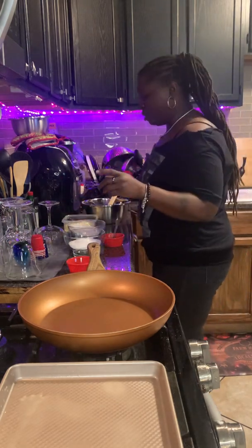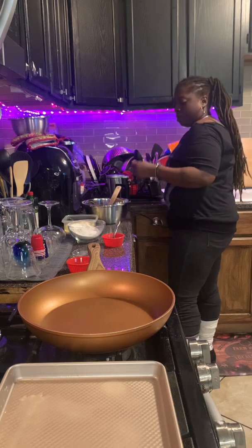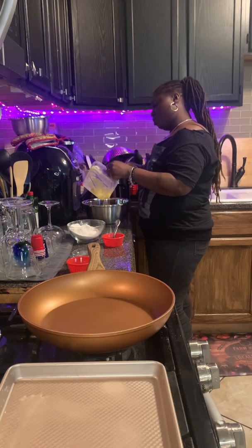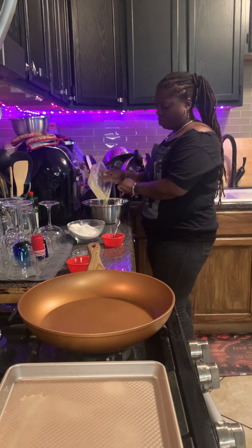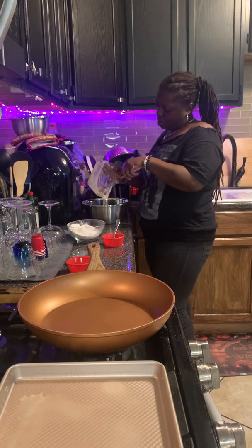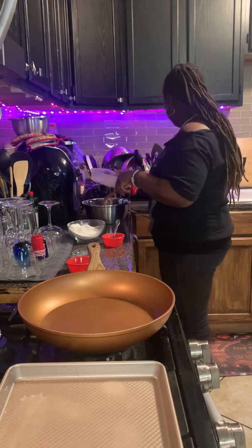So the first thing that I'm gonna do is pour my sugar into my bowl, and I'm gonna take my butter and pour that in as well. Not really pour it in, but just kind of spoon it in. Some of it has melted already, because it's like room temperature. I like for all of my ingredients whenever I'm baking to be room temperature, because the recipe seems to come out better. So I got that in there.